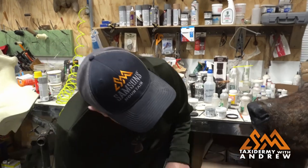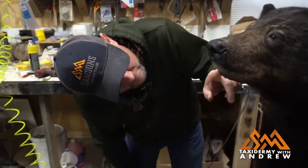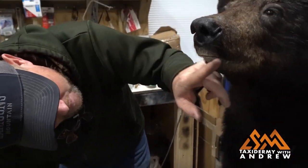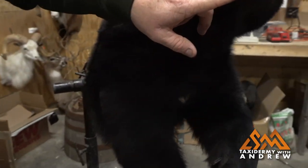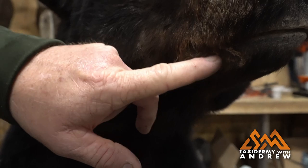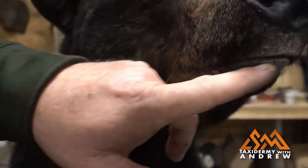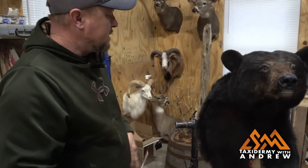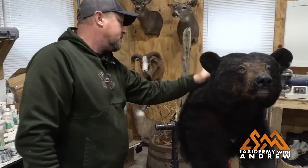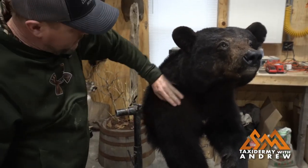So now I've got to fill in the gap here where the mouth is kind of opened up some, and then he's got a big old claw mark here on the side of his mouth. We're going to fill that in, fill in here, and then he'll be ready to paint. I've already brushed him down really good. He's nice and soft, good long hair.